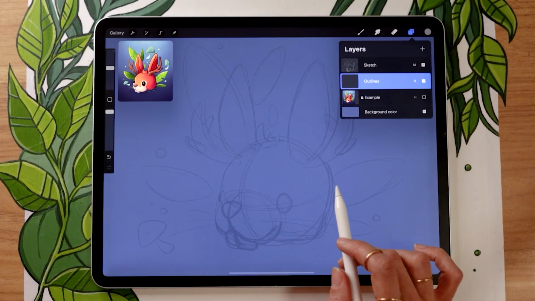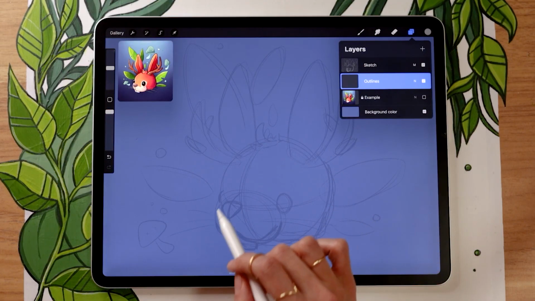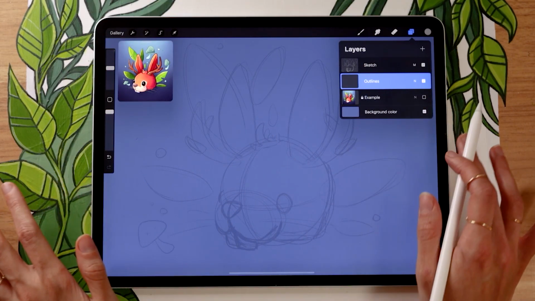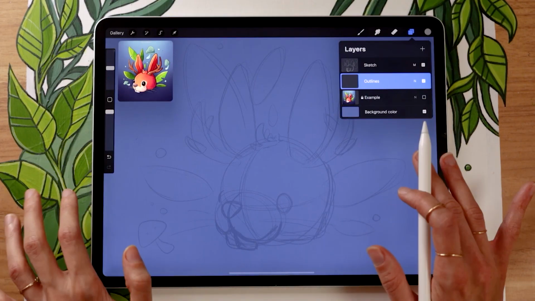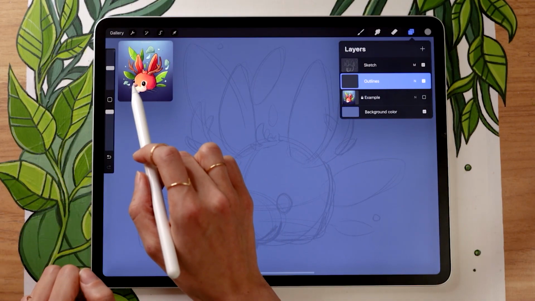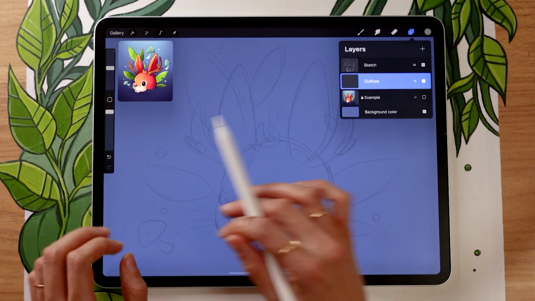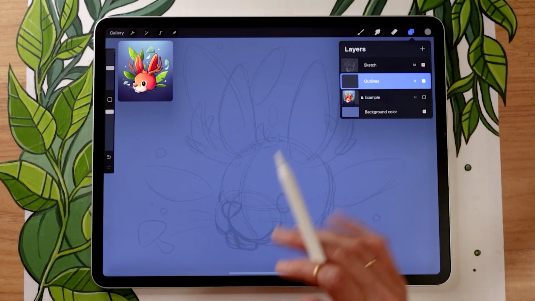So here, essentially, we're going to draw some really clean outlines. Instead of having this crazy sketch, we're going to just redraw everything, and we're going to use these outlines in the final result. You can see it's kind of a cartoon type of illustration, so we have really bold outlines, which is what we're going to do now.